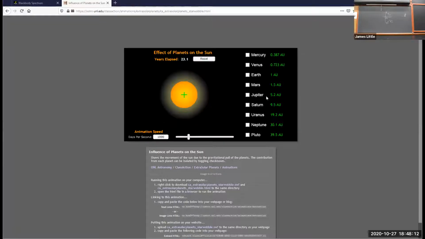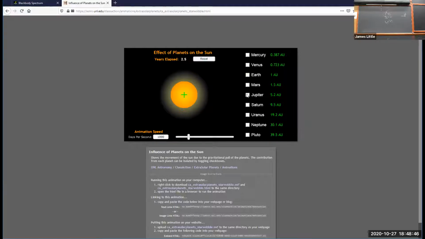So in our solar system, even though we don't have a binary star that we know of, the planets are going around the sun and we are tugging on the sun by a tiny bit. This is a big part of how we detect extrasolar planets. Like if you include Mercury, then Mercury will make the sun move by a super tiny bit. Even though Mercury is in very close, it is not very massive. Including the Earth makes the sun move by a super tiny bit.